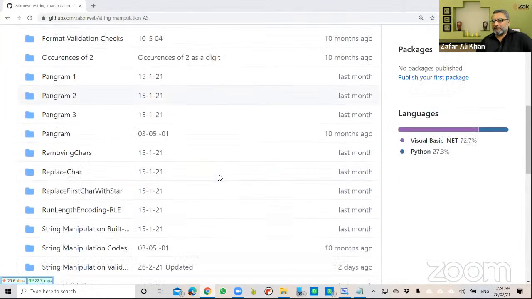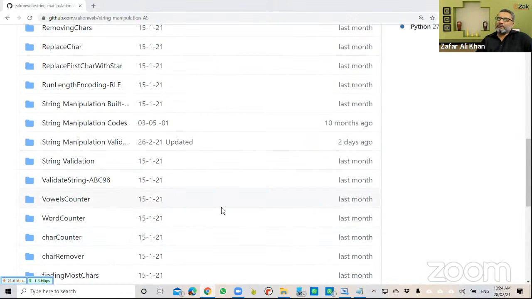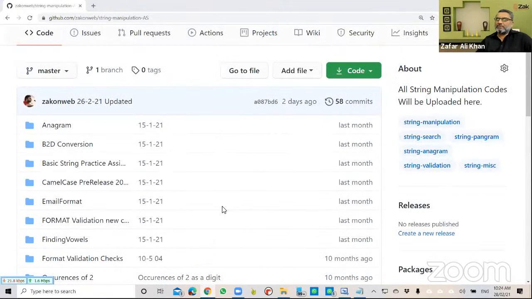In string manipulation, we will have a few assignments over here. If these are not there, I will upload them. Practice string manipulation commands. Okay, there are assignments for Python. So I will upload a few assignments over here so that you can practice those assignments as well.